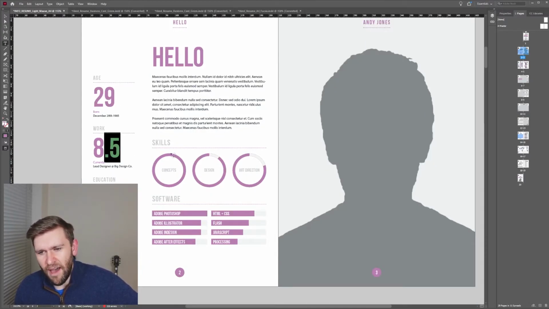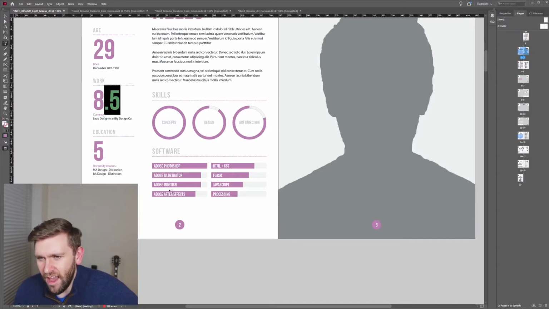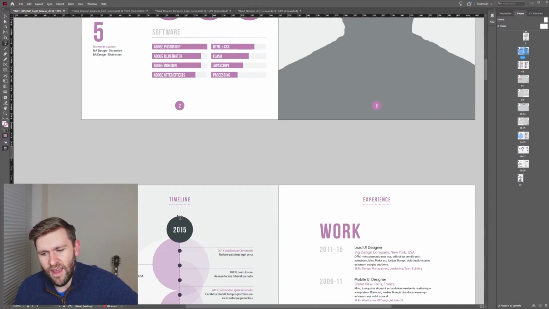And then we've got these bars as well. Here, concepts, 100%, design, art direction. Can you imagine putting in architecture, 100%, Revit, art direction? It's just not ideal. And we've got the software down here, so I guess what would you put in these? And then the software down here, again, we're not quantifying anything. It's just these whirly bars. So I think this is a really distracting CV.